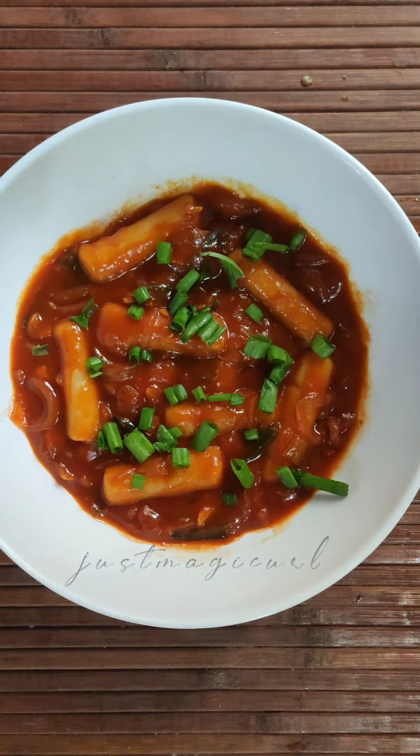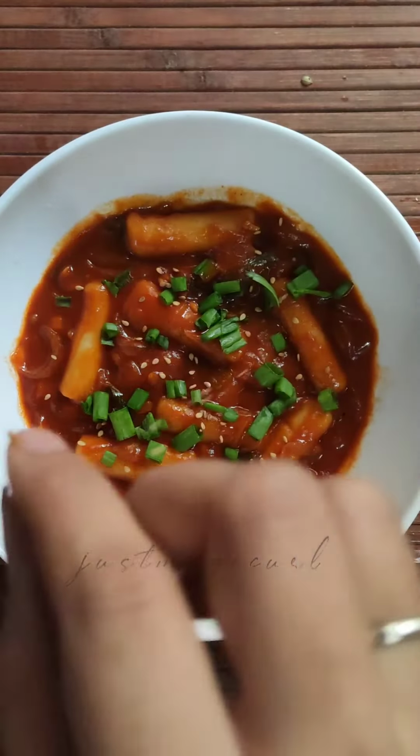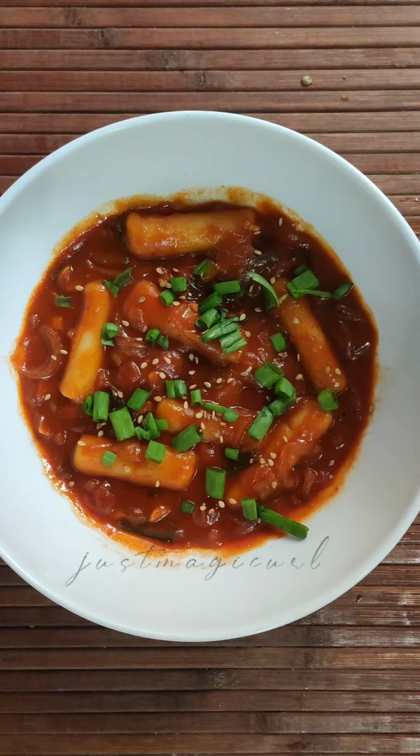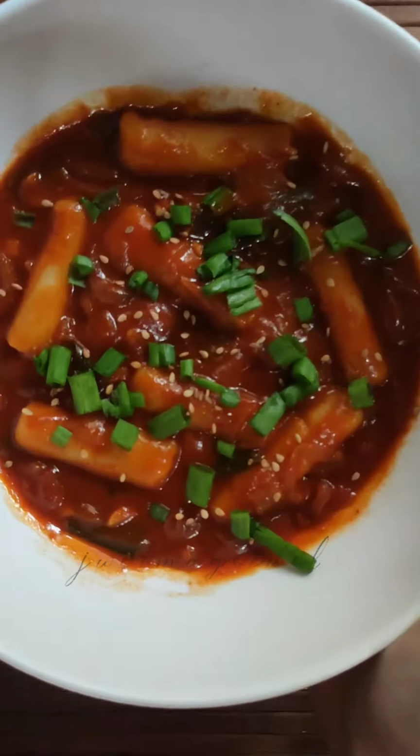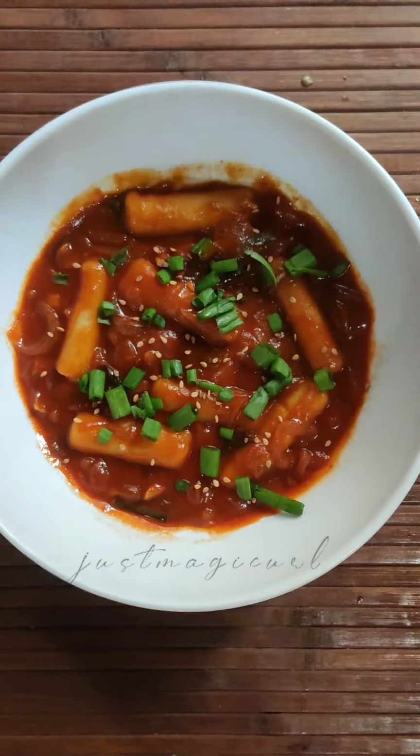Also, you can't forget the sesame seeds. Sesame seeds are very important for any Korean recipe. So add it for the nice crunch. After that, take your bowl and eat it, and I can swear that this will taste so damn yum.